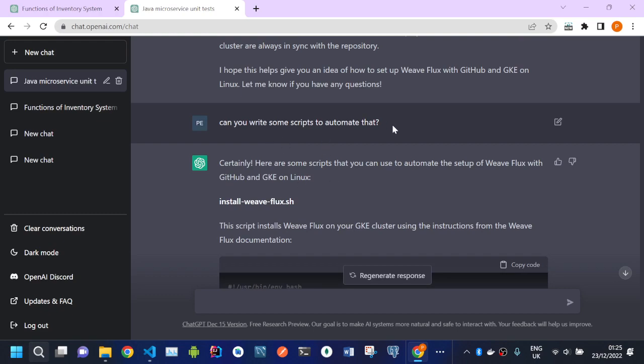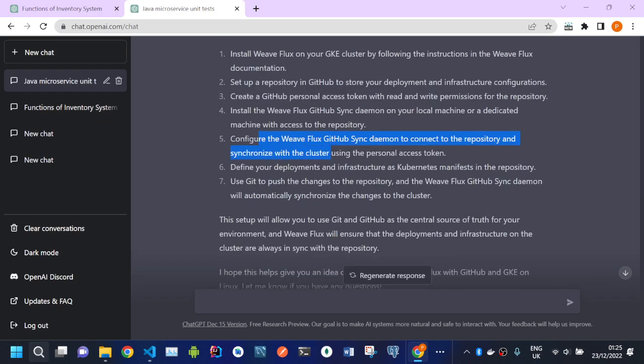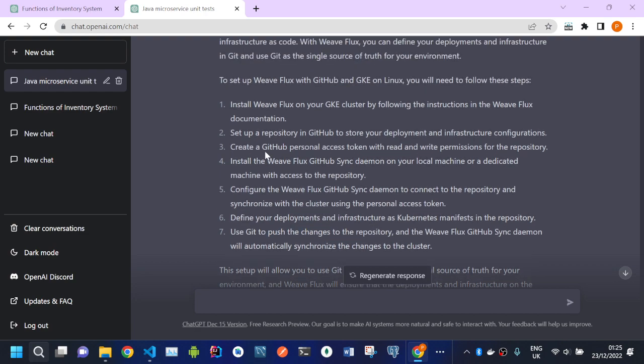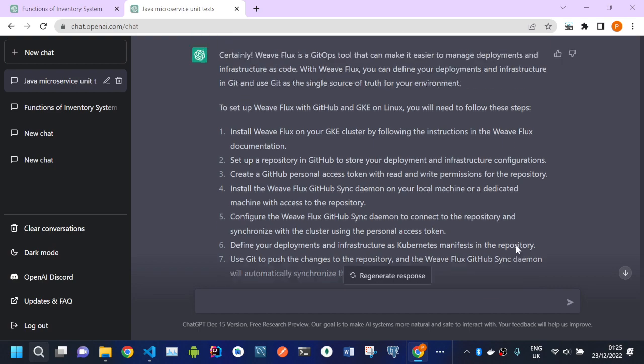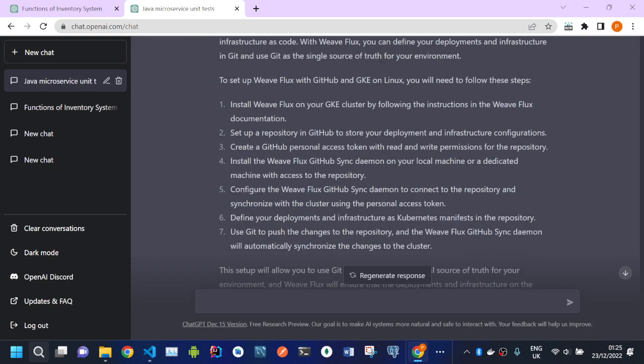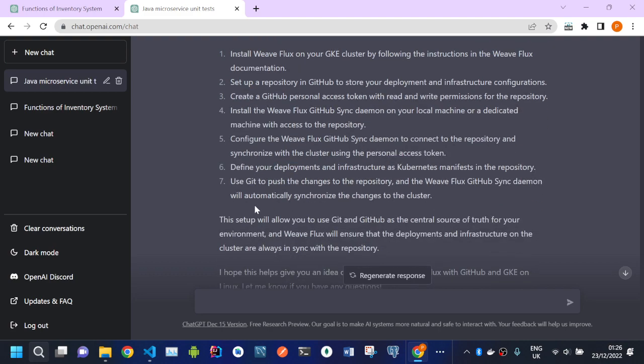And then, can you write a script to automate that? Because telling me, maybe I don't know. Let's assume I don't know what Git is or how to go about all that stuff, how to push to a repository. Essentially it's telling you to set up a repository on GitHub, install Weaveworks Flux. So instead of using Stack Overflow, searching all these things, this helps us because you have the solutions directly. In case it's not working, that's when you can go to asking other people, or go to Stack Overflow or other forums.